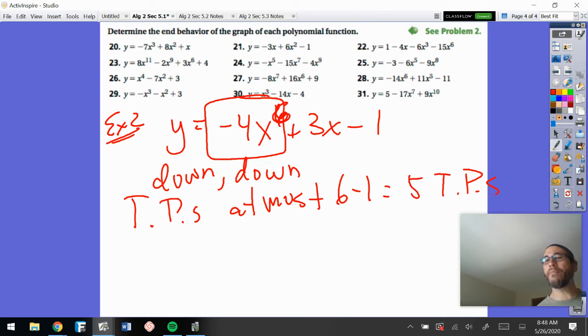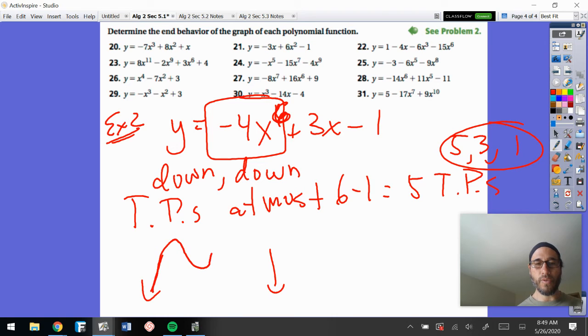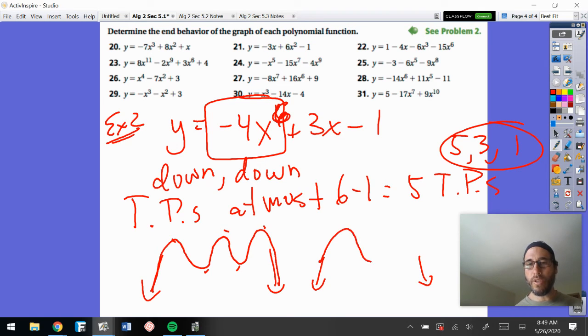And that actually means it could have 5 minus 2, which is 3, and it would be all the odds. It could have 5, 3, or 1 turning points. So if it goes down and it goes down, and it could have 5, let's draw what it would look like. 1 turn, 2 turns, 3 turns, 4 turns, 5 turns. There you go. Could have 3 turns, but it's got to start down and end down. 1, 2, 3. See, it still works out every time. Could have 1 turn. Schlink. So it could look like any of those 3. That is what it means.